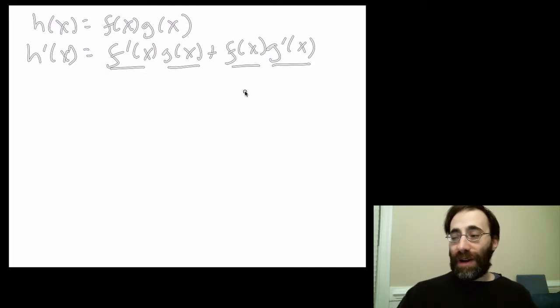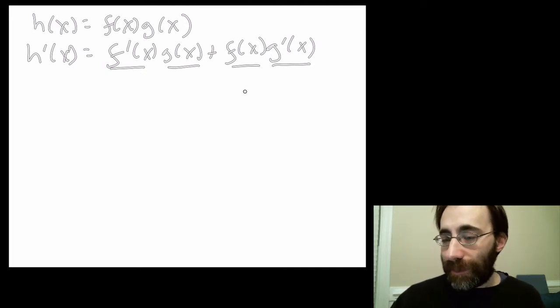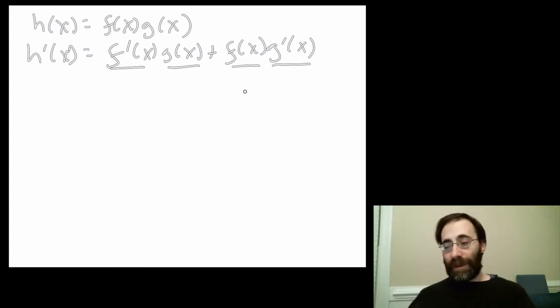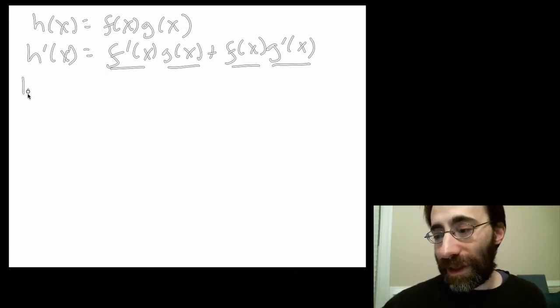If you had three things, you would have three terms in this. We'll go through some examples like that eventually. So that's it. How do we get that? So again, I think it's kind of useful to go through and derive these things so you can see where they come from, that they're not mysterious. It's not some kind of random arbitrary thing. It all comes from the exact same definition of the derivative that we did in the previous lecture. So let's just do that. This one's a little more involved than the previous one, but not so much.